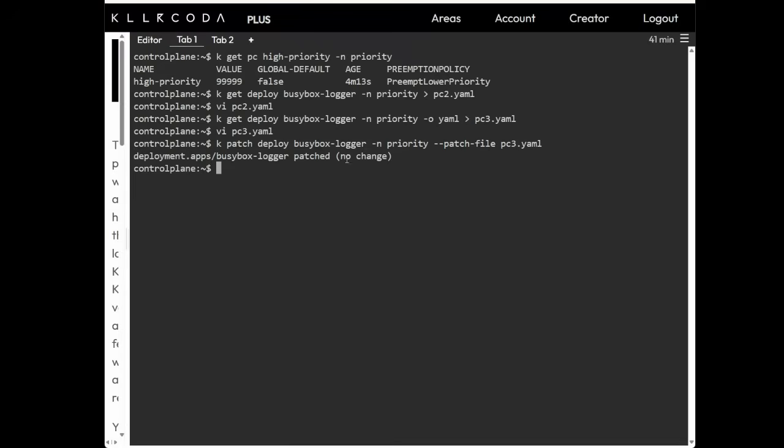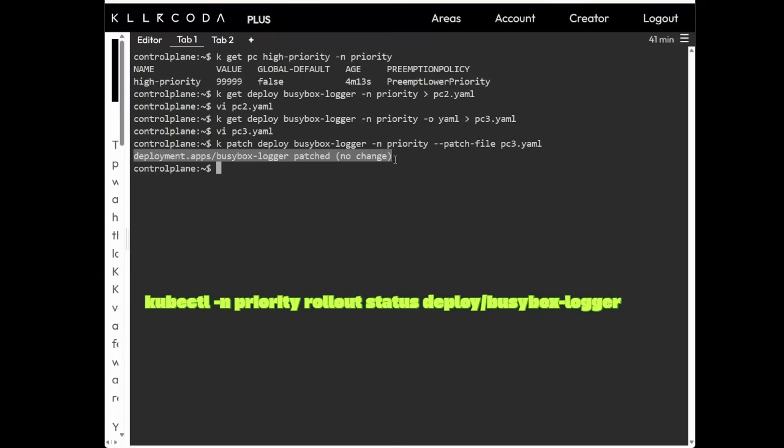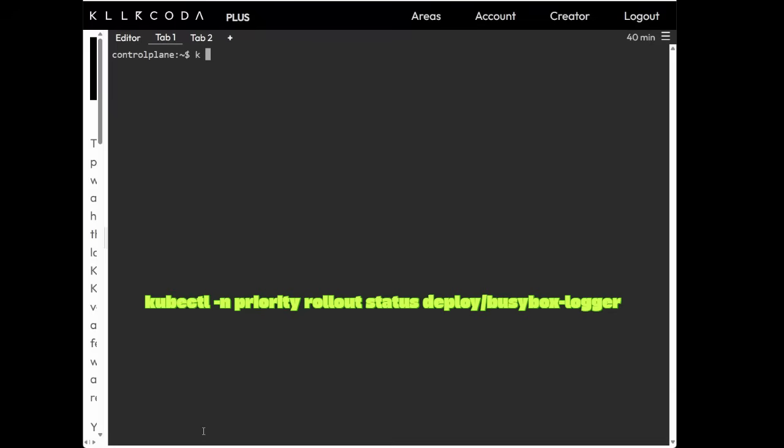You can also roll out the deployment with kubectl -n priority rollout status deploy/busybox-logger.